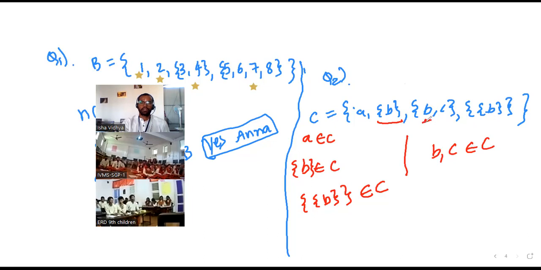You can see B and C here. Because B and C are not two entities. It should be together, then only it belongs to. Okay, so this is how we learn. Clear? Please copy this question quickly so that we can proceed.